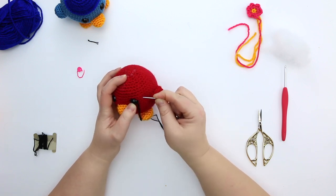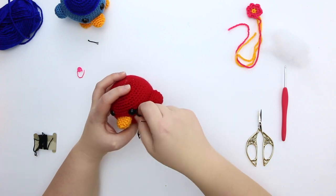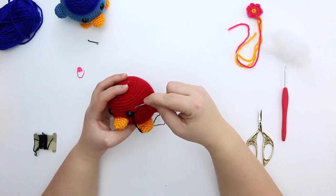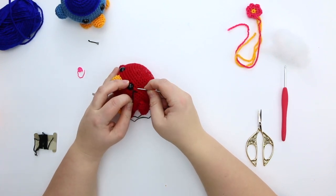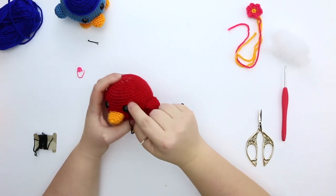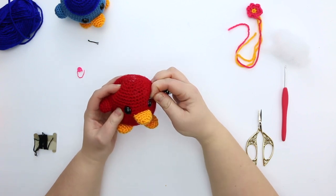And then we're going to put our needle in through that stitch. So here we go. We're going to go back through the same stitch we came out of to create our first eyelash. Don't pull too tight because it'll warp your project there. And then we're going to go into one stitch above and slightly to the left of the last eyelash and back into the first stitch that we came out of. And there's our eyelashes.